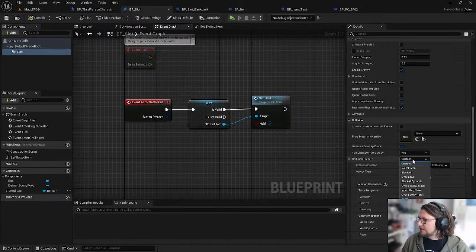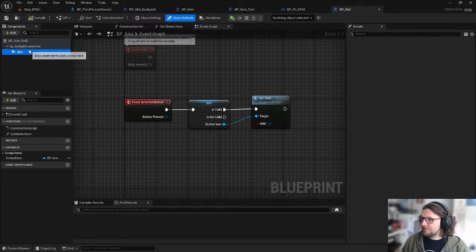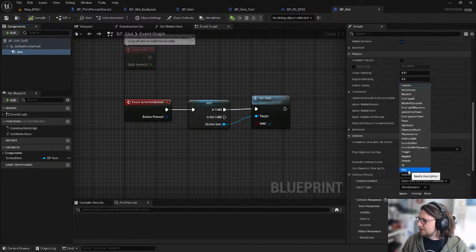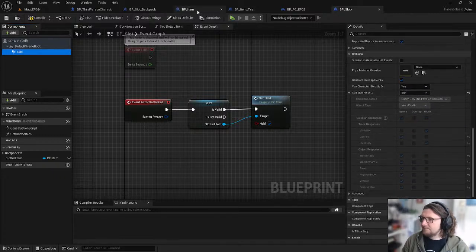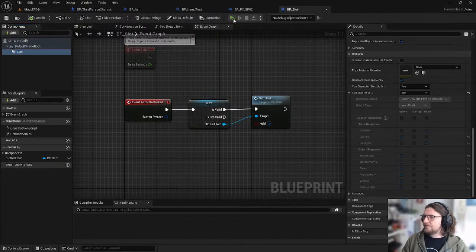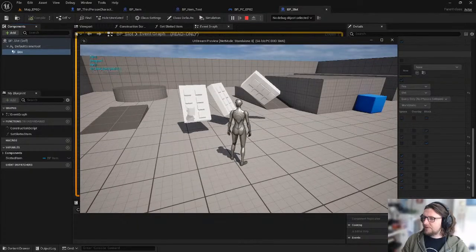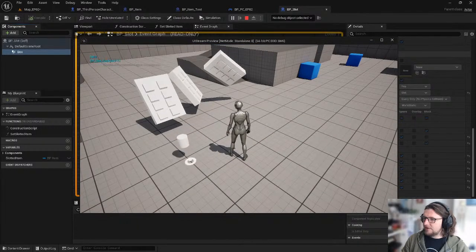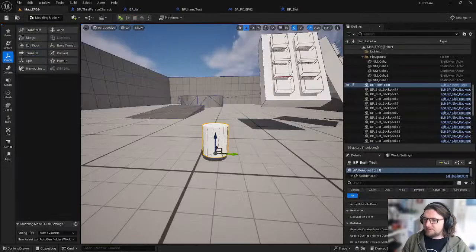So now in here, if I close and reopen the slot to refresh the system, I can now select slot, and this is set up. And because I do have one, oh, it's already done it in the child as well, so that's cool. And now I can pick this up, I can drop it into a slot, I can pick the slot and pull out the item. It's on any. So let's make a few more of these.